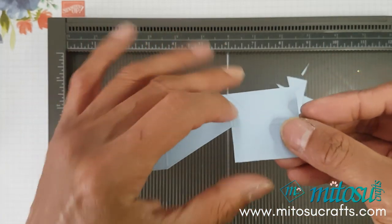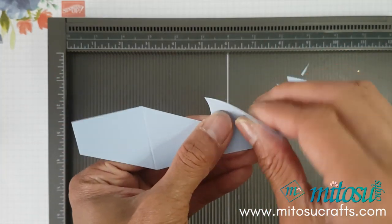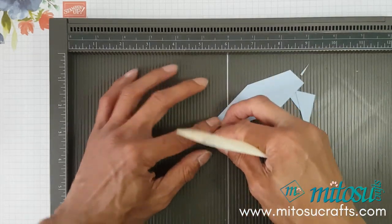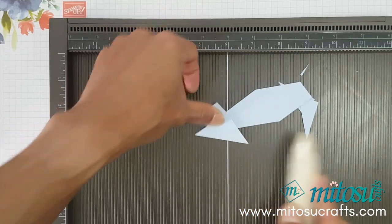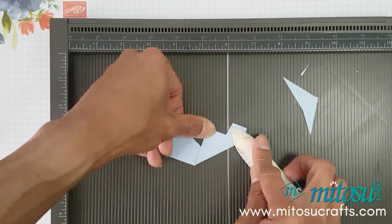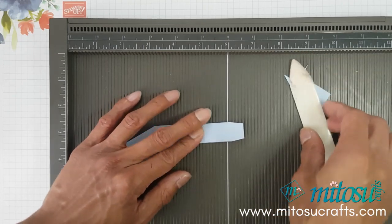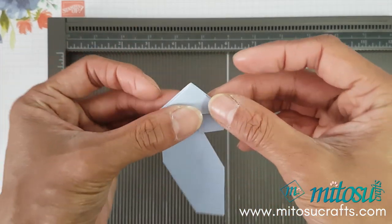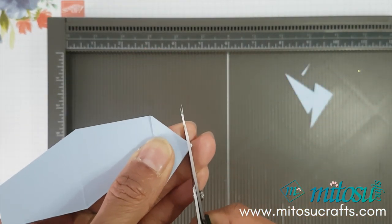And that one, so this one you'll fold up. So if you fold it crisscross first, you can use your bone folder. So if it doesn't line up, you can just slightly line it up and train the card that way. And then on the other side, okay, and then actually if you do it that way, what happens is you will lift it up and create a point, and then just cut a tiny hole in the corner there.